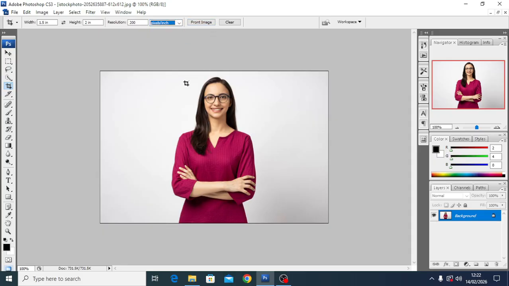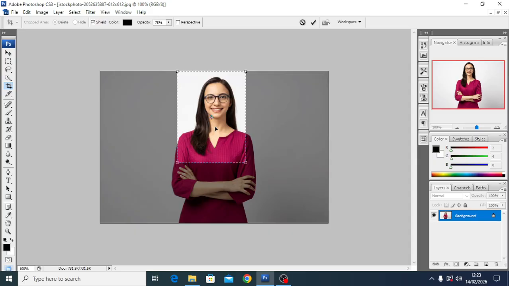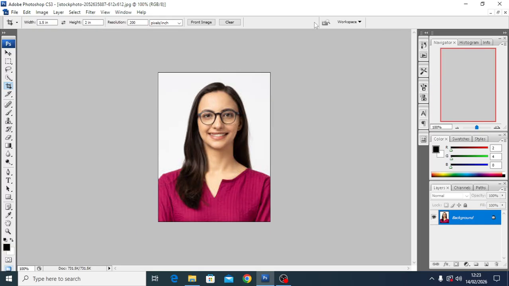We are using pixel inch. Then we come here and crop, yeah, like this. Like this. So you say okay.